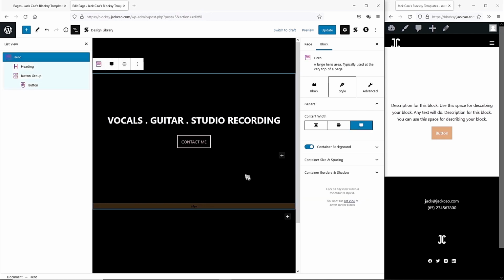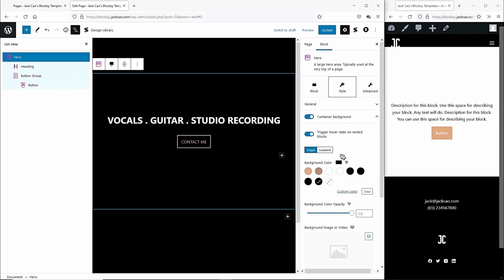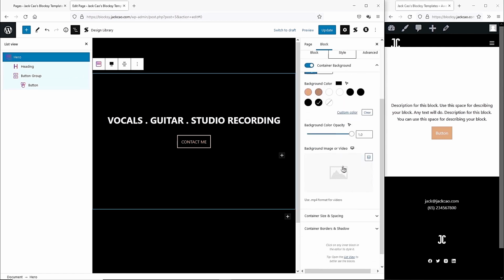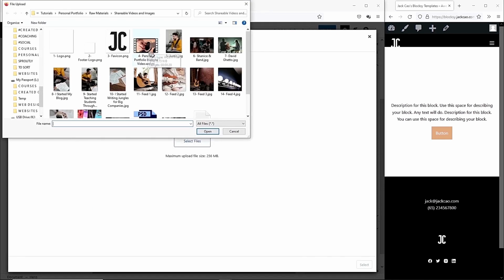Okay, that looks good. So the next thing we want to do is to add a video background. And to do that, we need to make sure that the hero section is selected, because if you add a video background on these layers, the video background would not take the full width. So you gotta make sure that the hero layer is selected. And then next, under the style, we want to click on this and let's add a video. Now this video is optimized already, so you can just use it if you want to. Let's click on this and open.